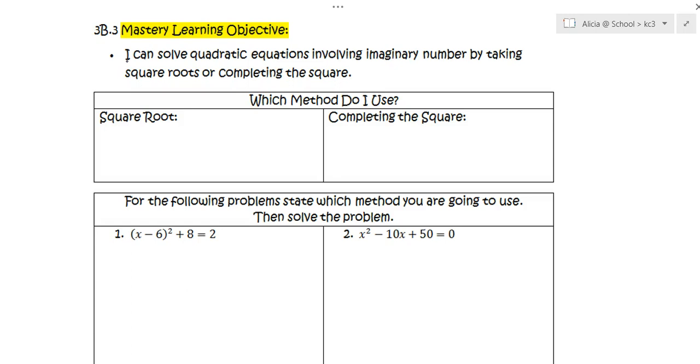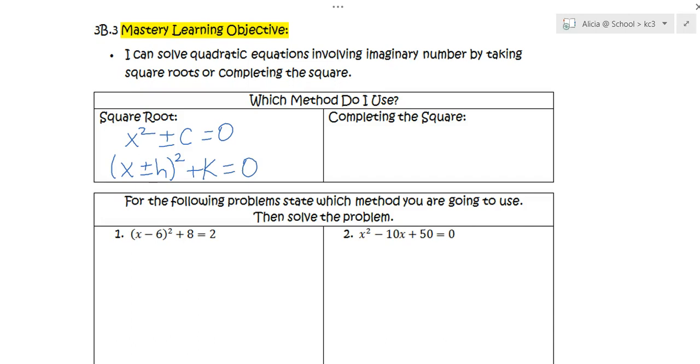To use the square root, you're typically either going to have an x squared already, plus or minus some constants or other numbers, equal to 0. The other time that you can take the square root is if you have a quantity that's being squared, like for example x plus or minus some value being squared, and then another k value equal to 0. If it looks like either of those two, you should solve by taking the square root.